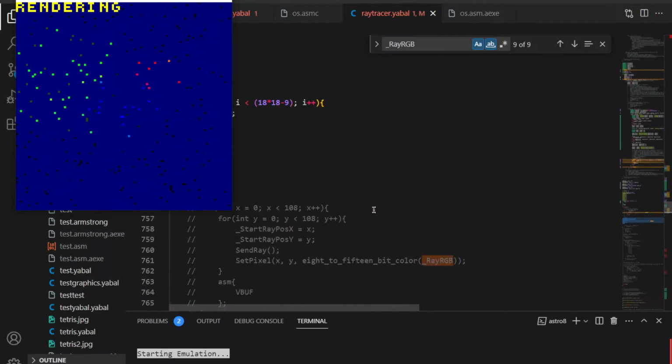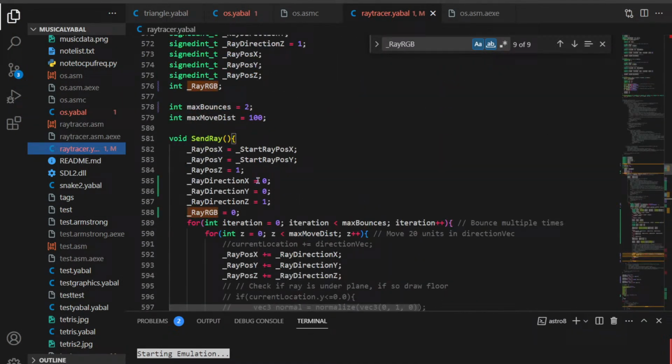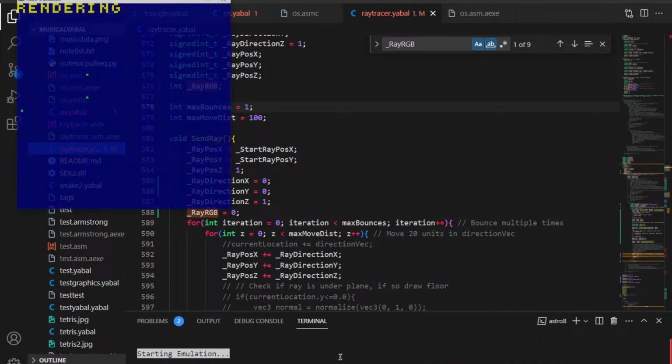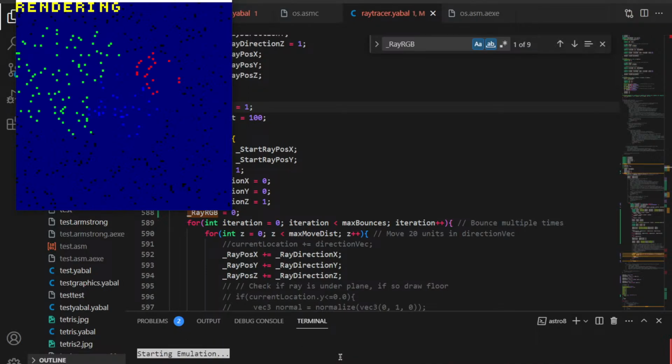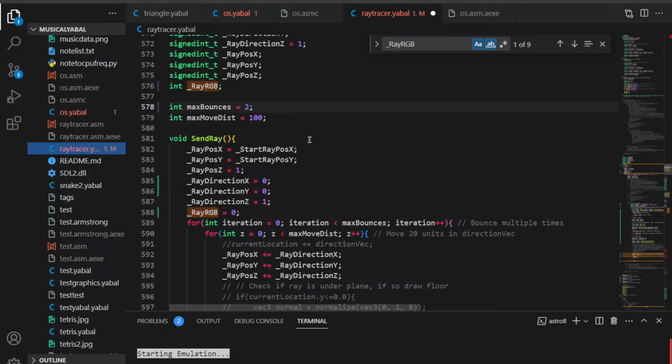And then it stops. Huh. Let's change the bounces to 1. So it should just render normally now. And then the bounces messes it up.